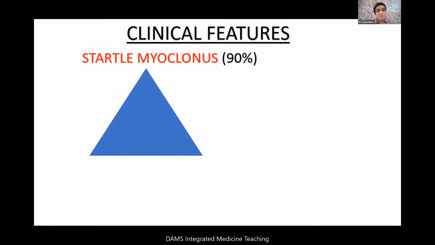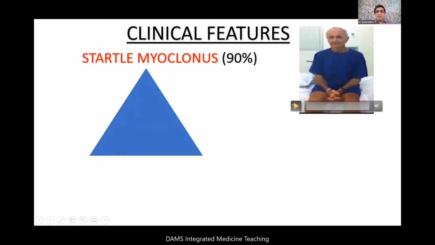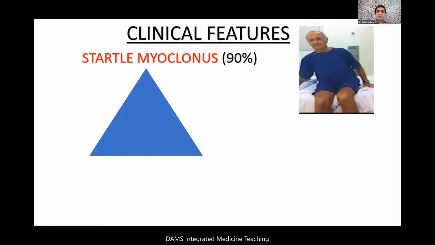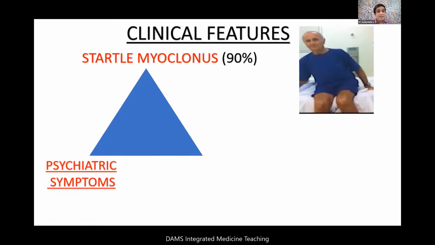Now, clinical features of CJD, very important. It comes to us in a triad, that is a startle myoclonus, seen in around 90% of the cases. Like a person will hear a loud sound or a clap, and then suddenly the person will start jerking. That is a myoclonus, or a sudden jerk on hearing a loud noise or a clap, known as the startle myoclonus. Psychiatric symptoms, yes, are seen in them, like depression and psychosis, and dementia that occurs quite late into the disease, okay, not quite an early symptom in them.